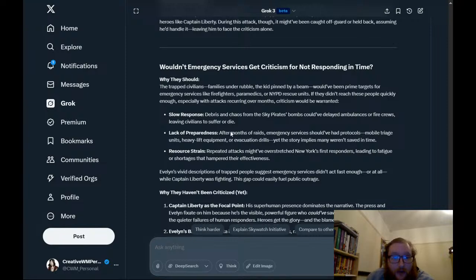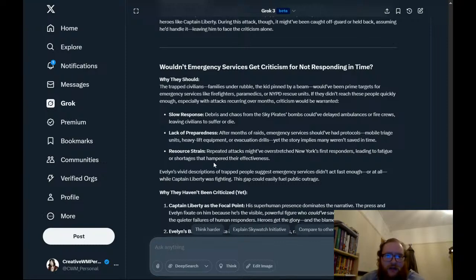Slow response: debris and chaos from the Sky Pirates' bombs could delay ambulance or fire crews, leaving civilians to suffer or die. Lack of preparedness: after months of raids, emergency services should have had protocols, mobile triage units, heavy lift equipment, or evacuation drills. Yet the story implies they weren't saved in time.